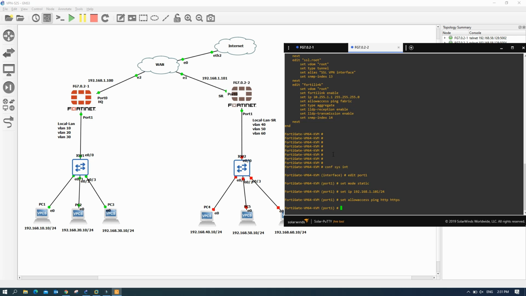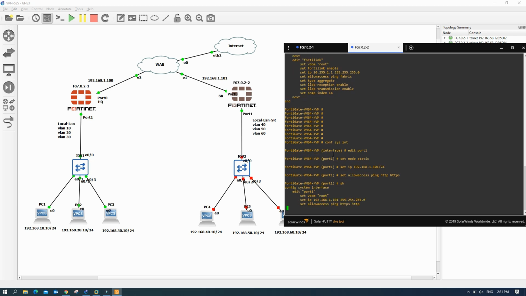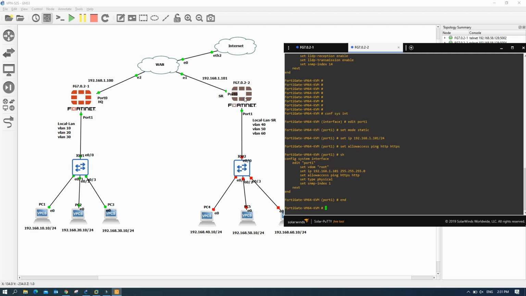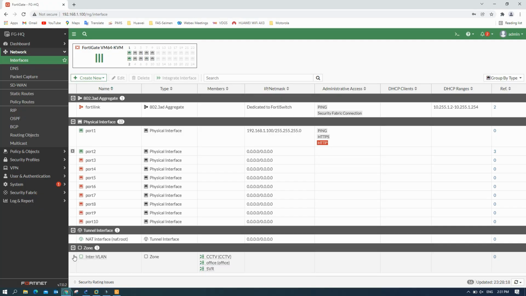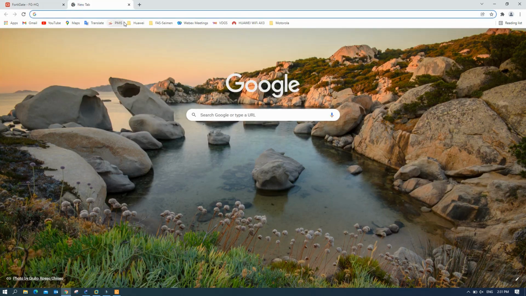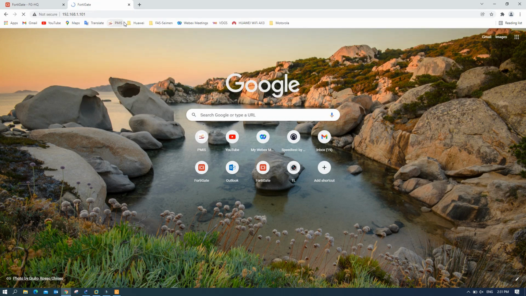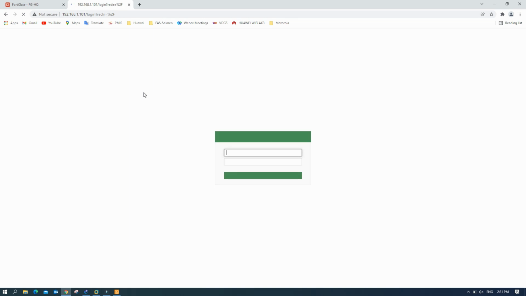Okay, we save it again. Now we have the IP. So we go back to our browser, 192.168.1.1, admin.